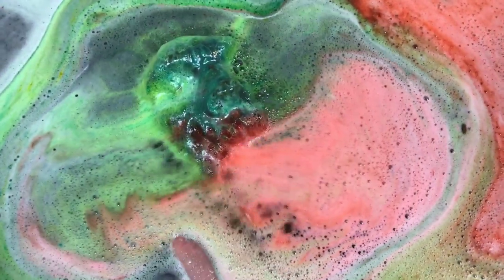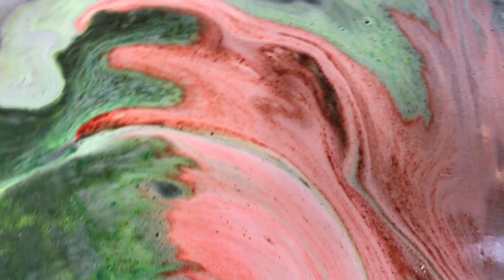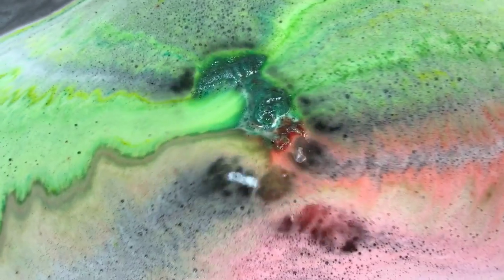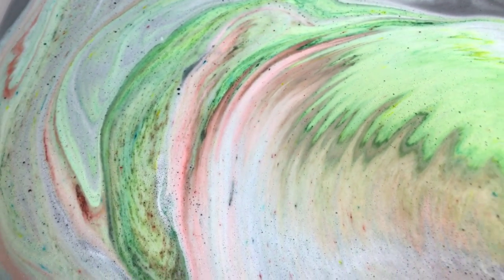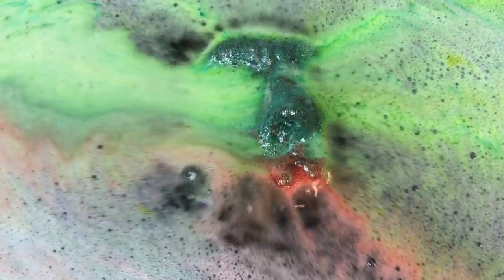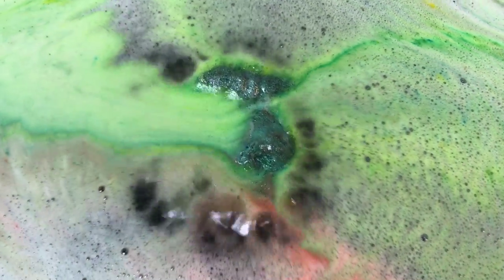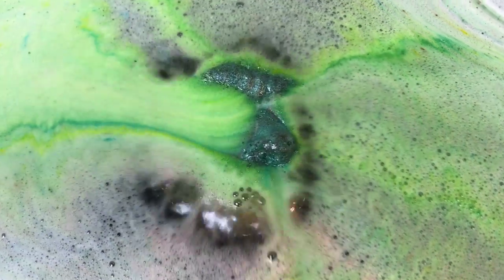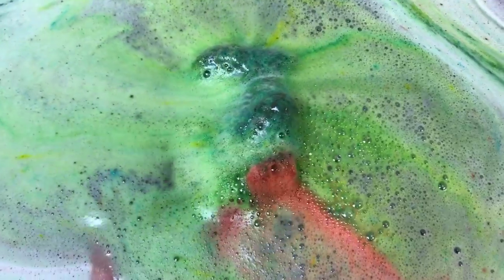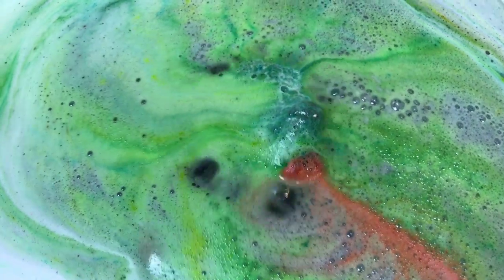I think that part of the rotted jaw just kind of fell off out of my hand. Oh my gosh, I don't want to drop it but I want to show y'all the water — look at that water, the rings, oh my goodness! This smells very spicy, very cinnamony, which I love. It's a perfect fall scent, but I do definitely detect the pumpkin in there too. I love these different colors — the green looks very toxic waste.